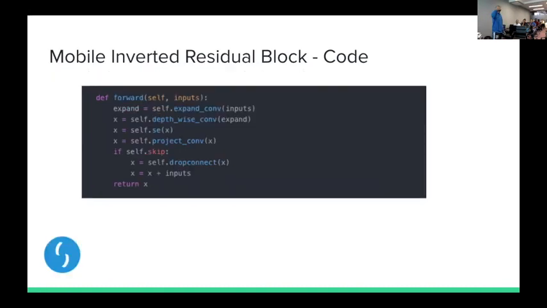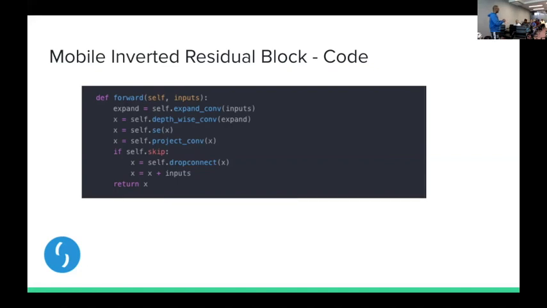Same here: I pass the input, 3 by 3 by 24, go into the depth-wise stage, and then the SE module and projection convolution. I also have a drop connect, which is a bit like dropout. If you pass information from input to output with a hidden layer in between, dropout is telling the hidden layers to drop one node or some other node.